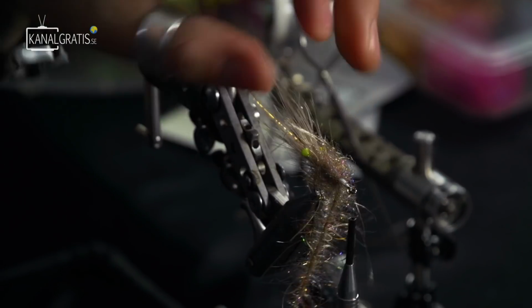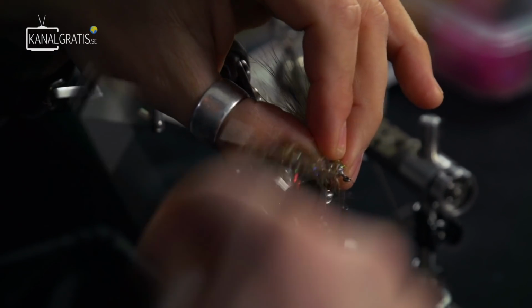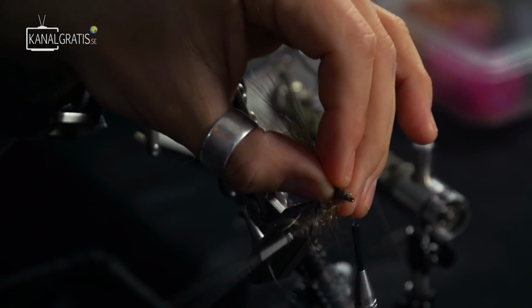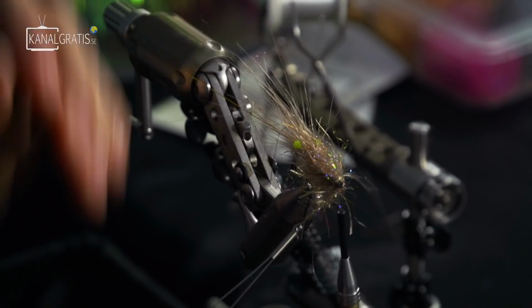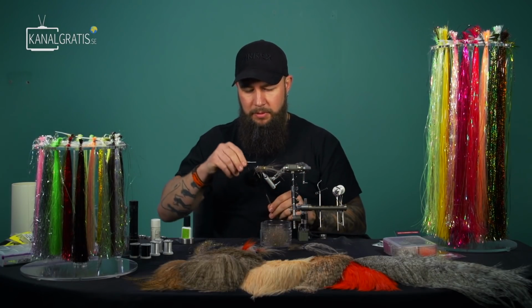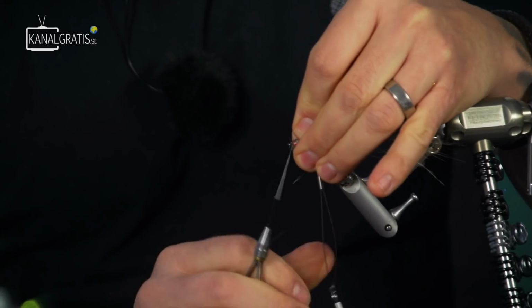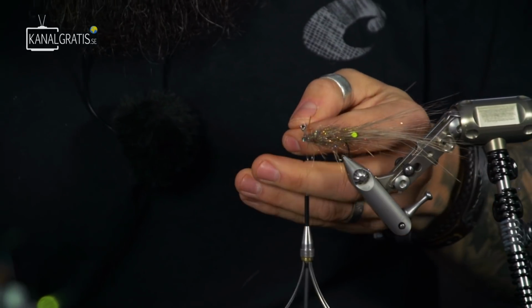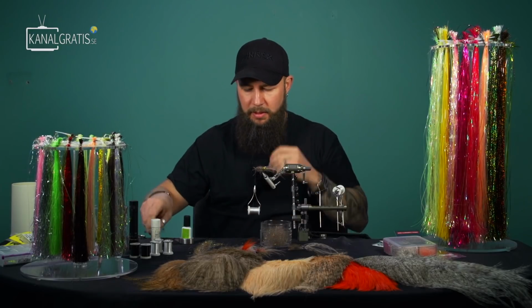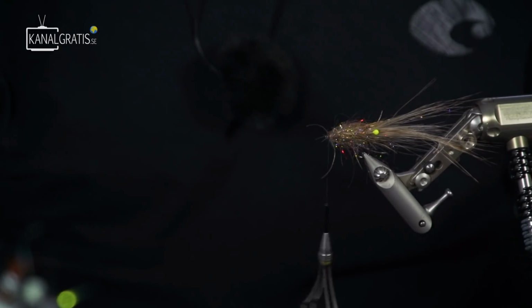So the body is quite nicely tapered underneath, so most likely I'm going to get a shrimp that is going to be decent in taper here. So we're going to go all the way to the front here, and then we're just going to go with the thread, and we're going to tie that off once more here. Make a few turns, so it's tied off nice and well. We're going to go a few more thread wraps here just to secure this.